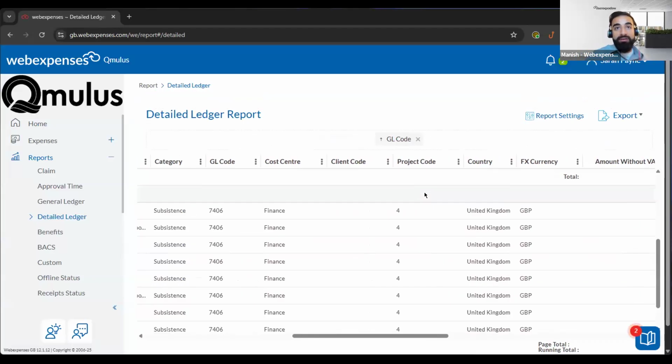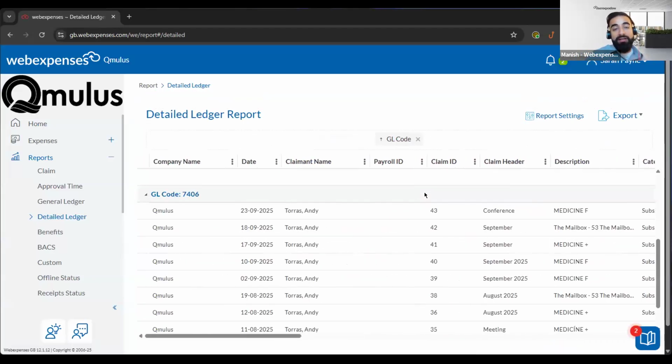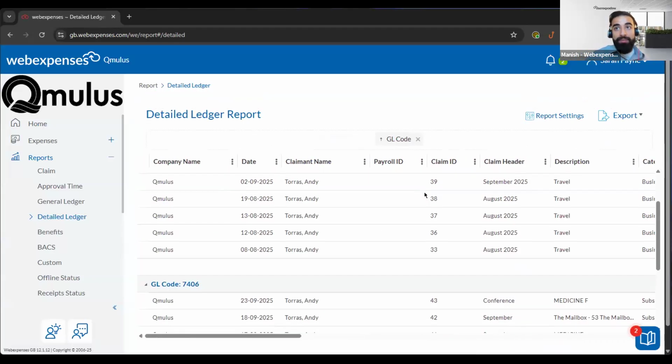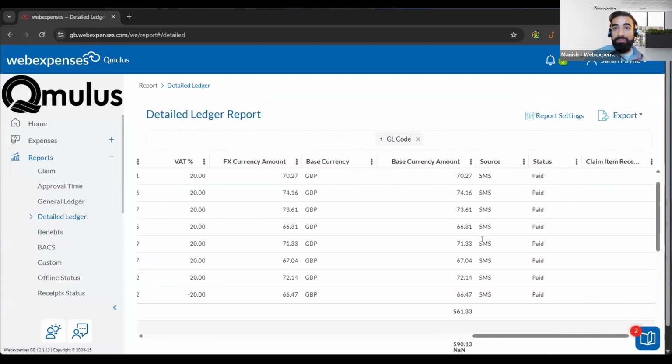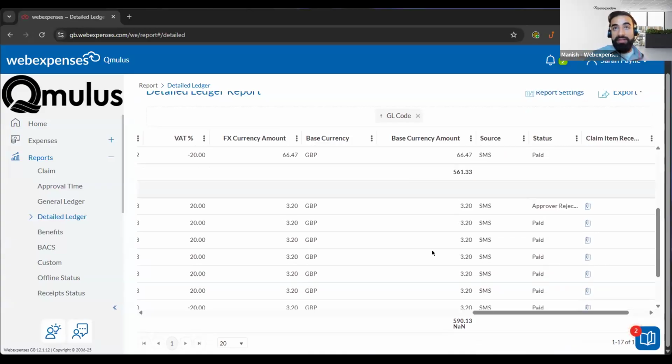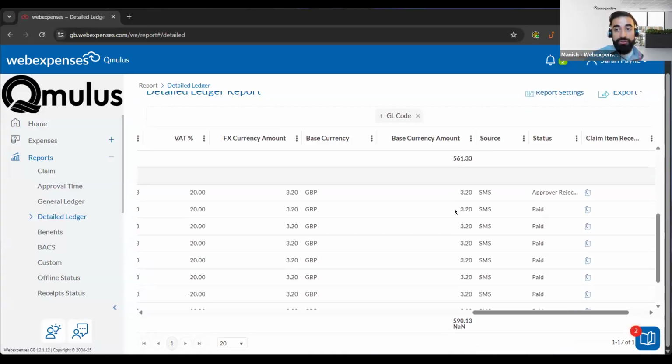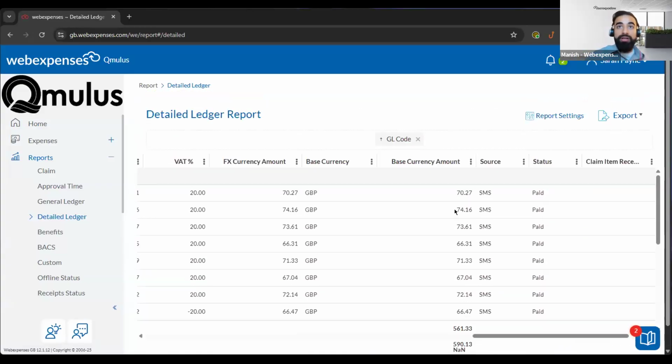And essentially what this has now done is grouped this data, so it's a lot easier to understand. And then still, if I go to the right here, we can see that it's still giving me a total for the individual categories and also a total during this time frame. And like I said, everything can be done within the Web Expenses platform. So anything that's done with spend management or expense management is all within this platform. We can go ahead and just export this either as a PDF file, as an Excel file, or a CSV.